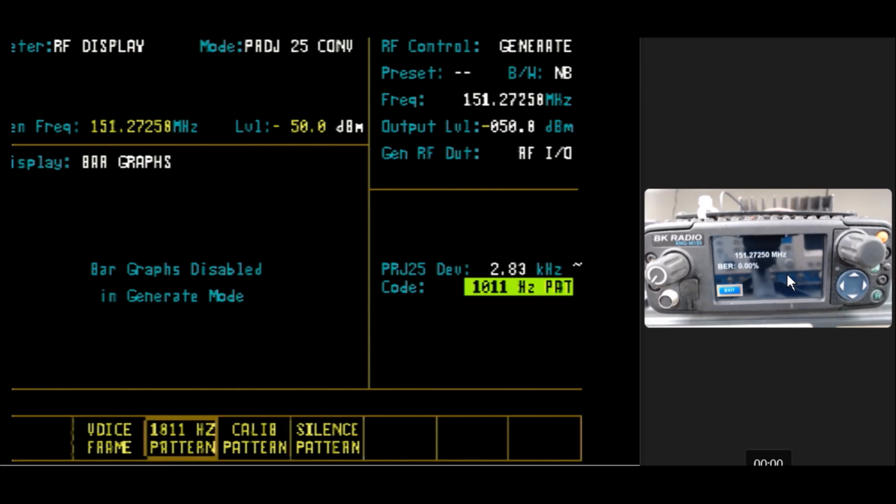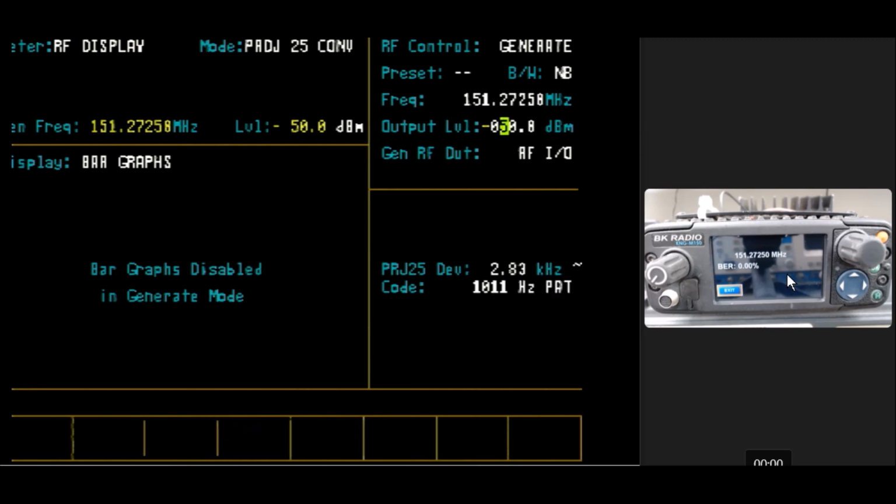Now we'll change our RF level to -120, which is the factory spec for this particular radio. And we want to confirm that the bit error rate is 5% or under, and it is. So this radio passes its receive test.